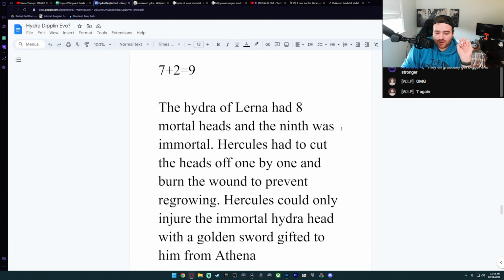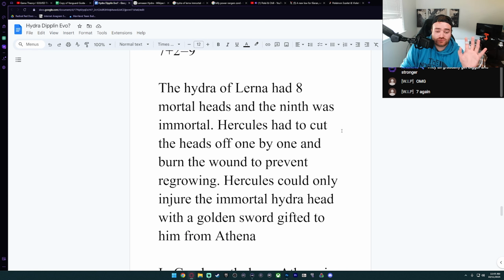In one version of the story, Heracles uses fire to prevent the regrowth of heads. But in another version of the story, he uses the Hydra's own poison. It seems like Dokutaro is going to be both what gives Kieran power and potentially what causes Kieran's downfall. I mean, it's kind of a loose connection there, but Heracles using the poison of the Hydra to kill the Hydra would kind of align with us using Dokutaro's poison to take down this Hydra Dipplin.